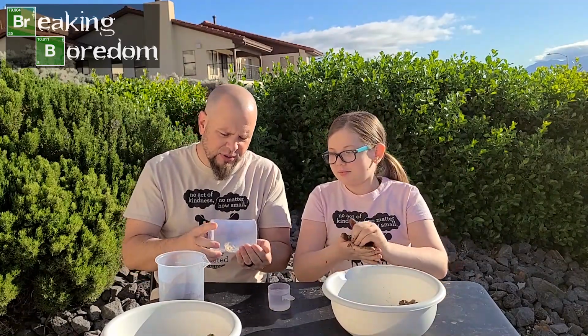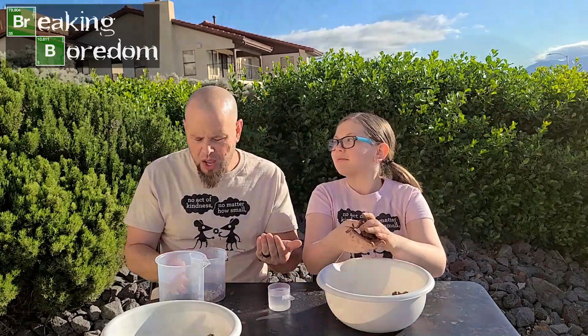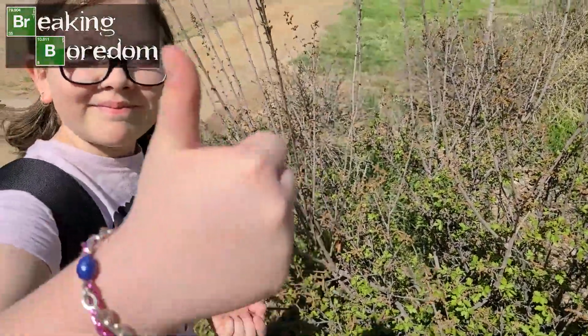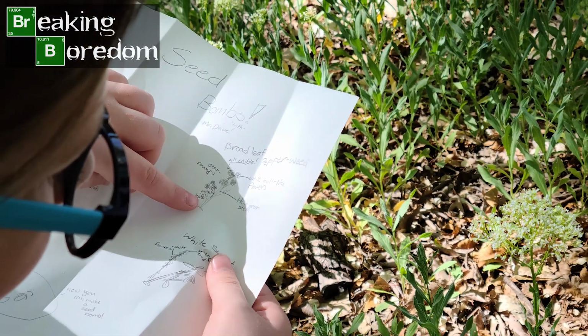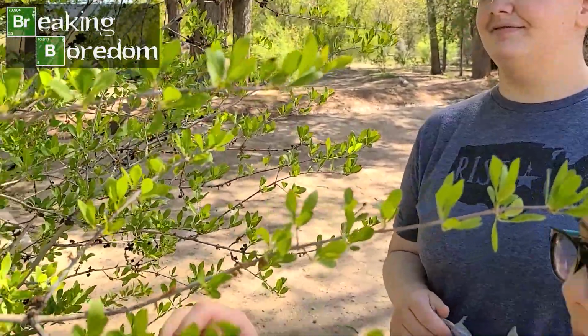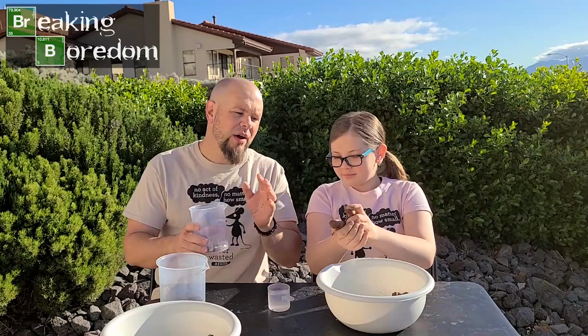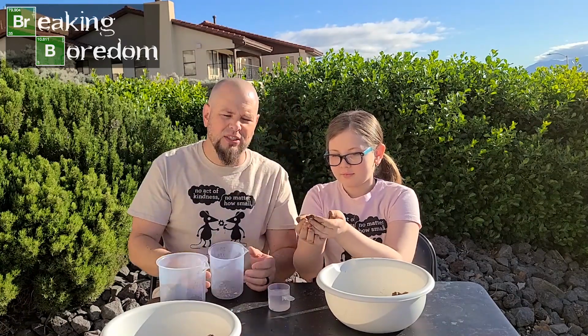And then also we have some seeds. We went foraging a little bit back and got some seeds. Some of these seeds are from that little foraging trip. Here are some pictures from our foraging. So here's some seeds that we got. Some of them are from foraging, some of them are from friends and neighbors, some of them are wildflower seeds. We have a whole lot of different kinds of seeds here. So we're going to mix those into our little seed bomb. There you go, mix those seeds in there, and really squish them in there.